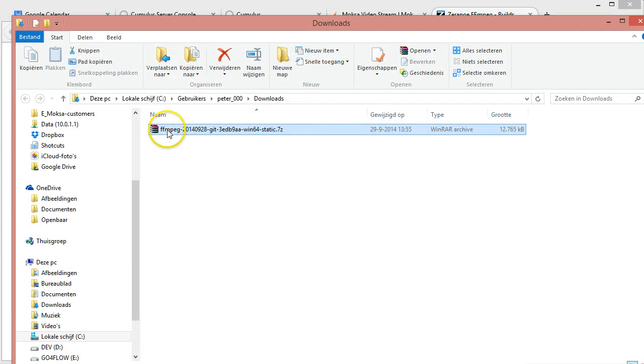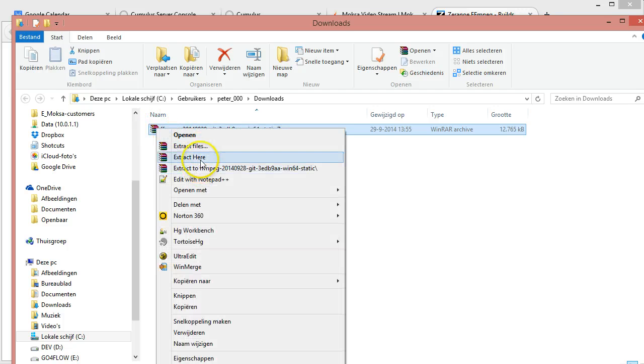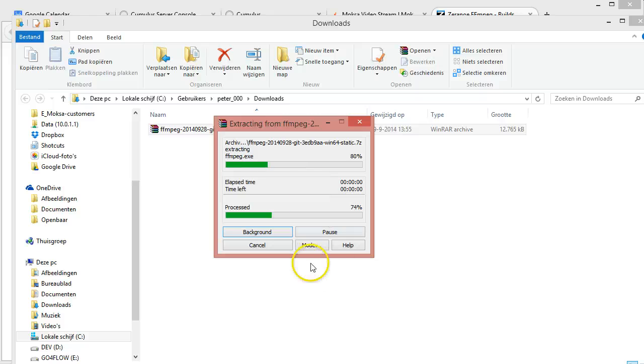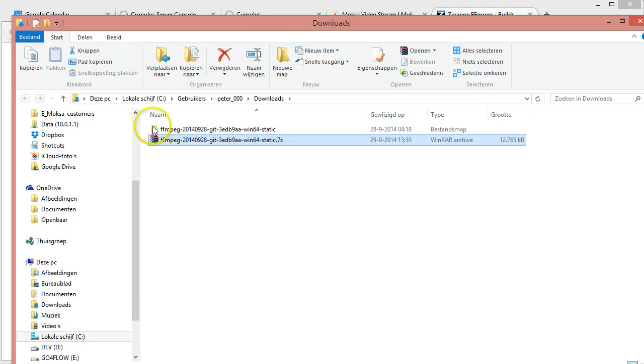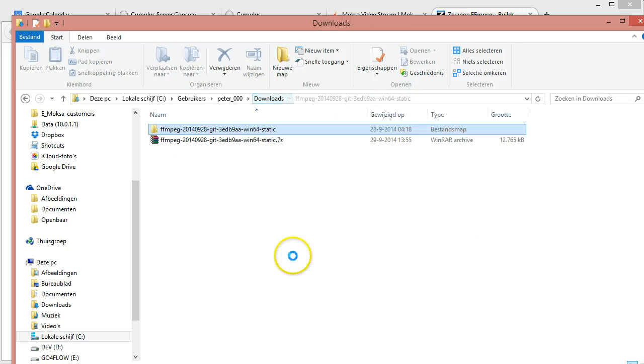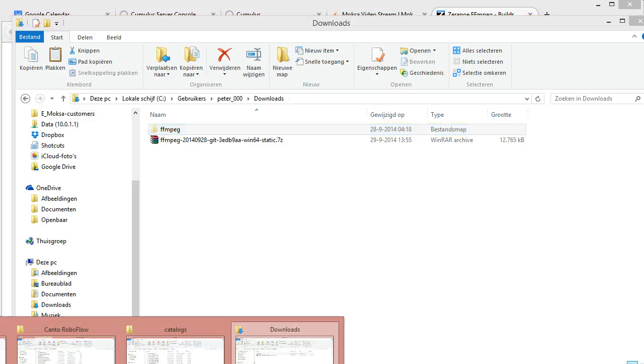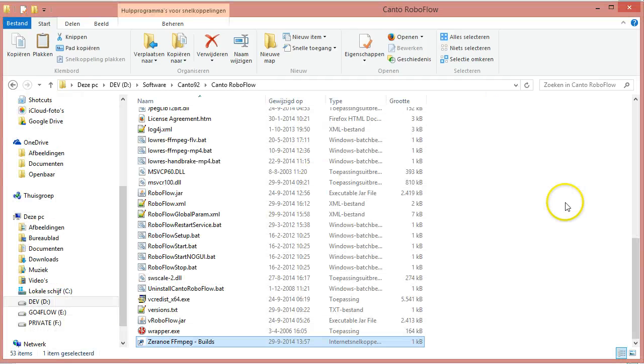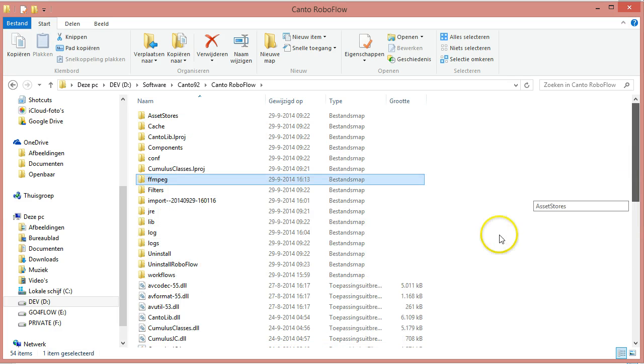And then what you can do is unzip it, and then you get this. All you have to do with this for FFmpeg is just like this, and we copy paste this to our Roboflow folder. So this is how easy it is to install FFmpeg.